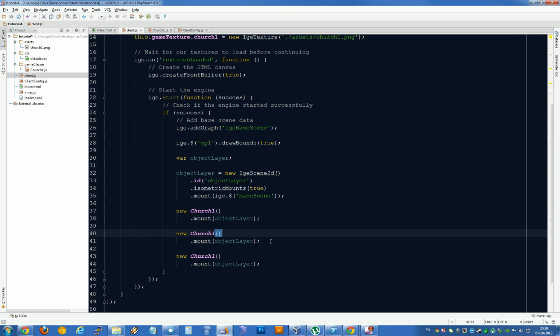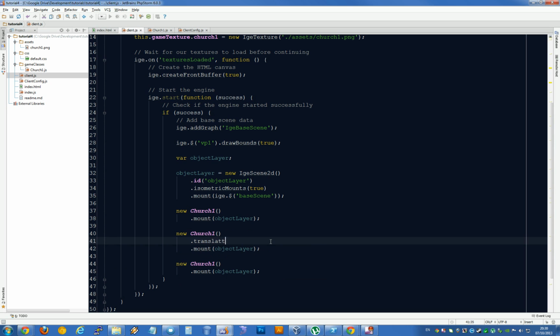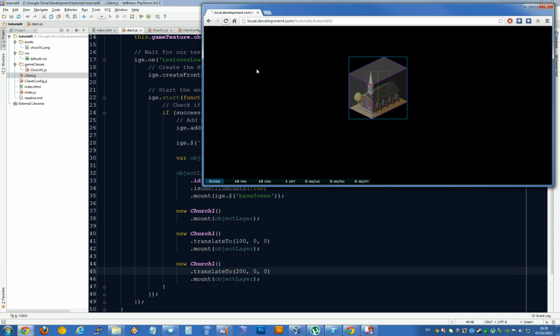So translate to. We're just going to move this along the x-axis for them, so let's just put it 100 pixels ahead. 0, 0. And then 200. And let's see what that looks like.